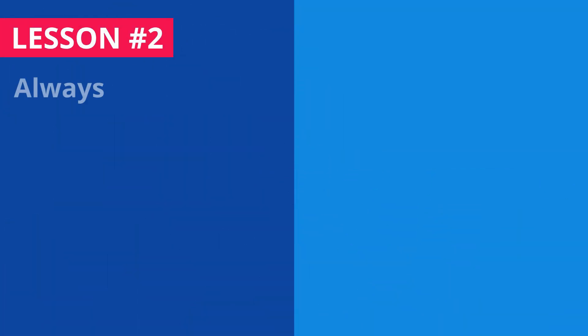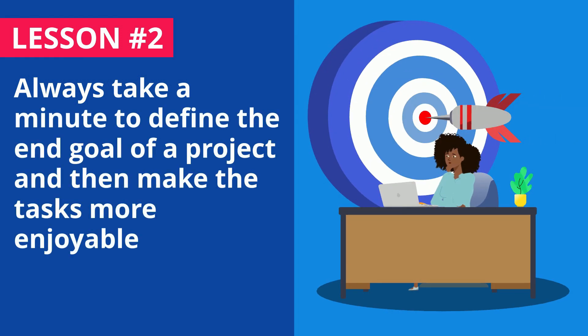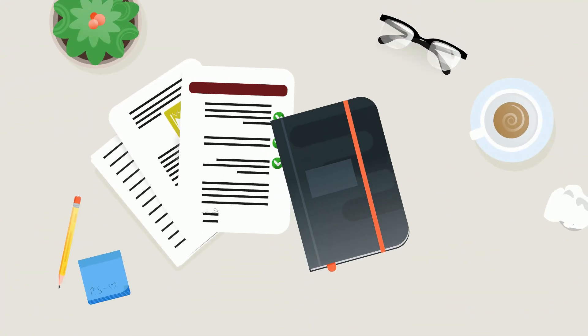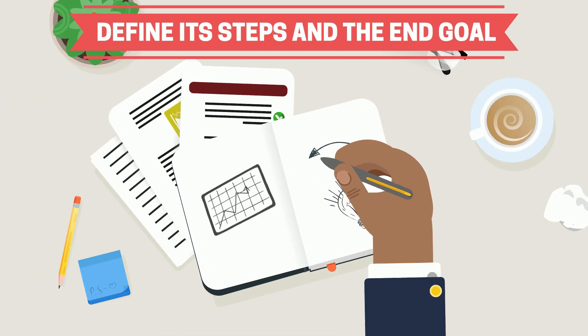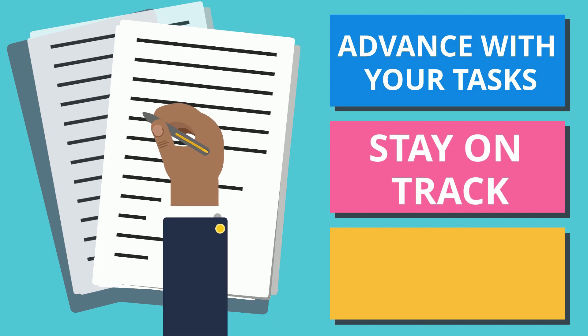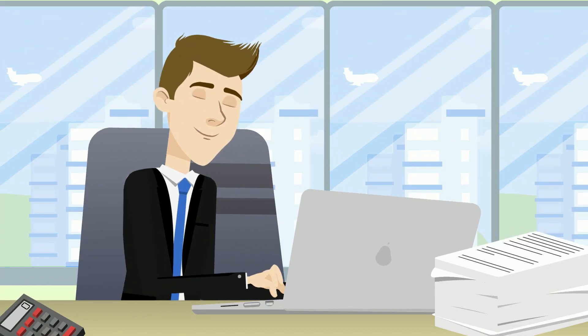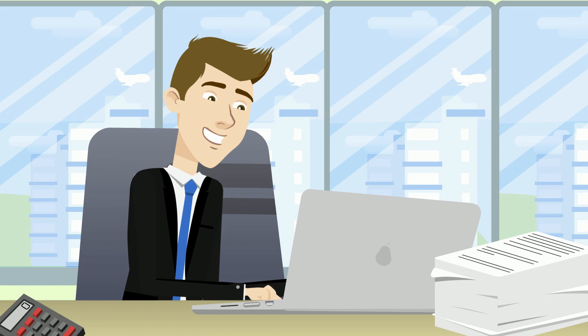Lesson 2. Always take a minute to define the end goal of a project and then make the tasks more enjoyable. To carry on with a project successfully from start to finish, you must first define its steps and the end goal. This is the only sustainable way to advance with your tasks, stay on track, and meet your objectives. To start, you'll have to define how your end product should look like. This will help you structure your work better and be more productive in your undertakings.